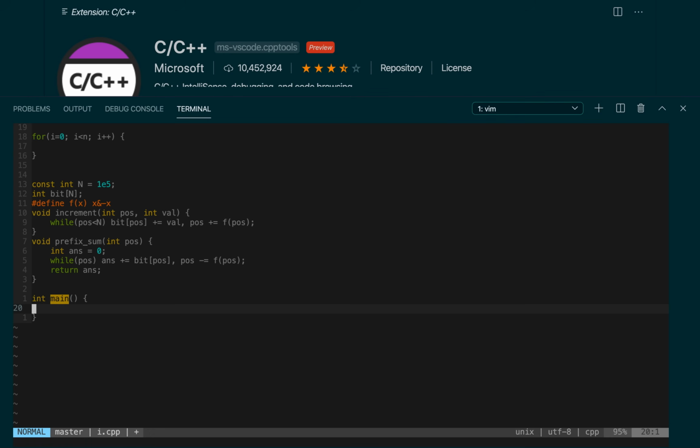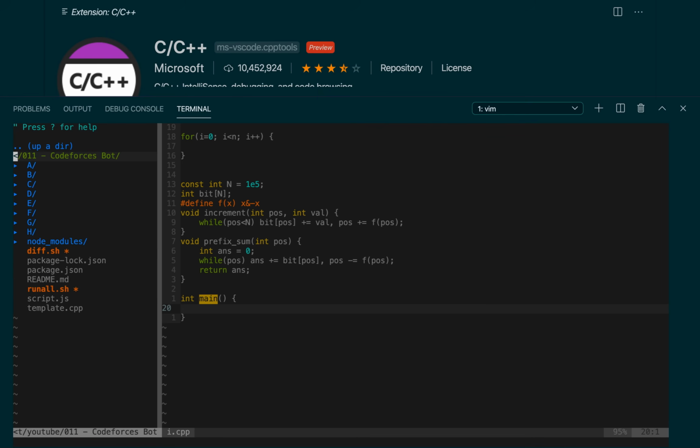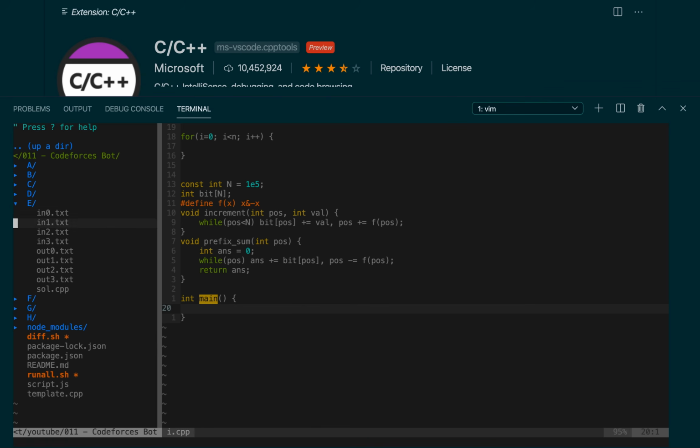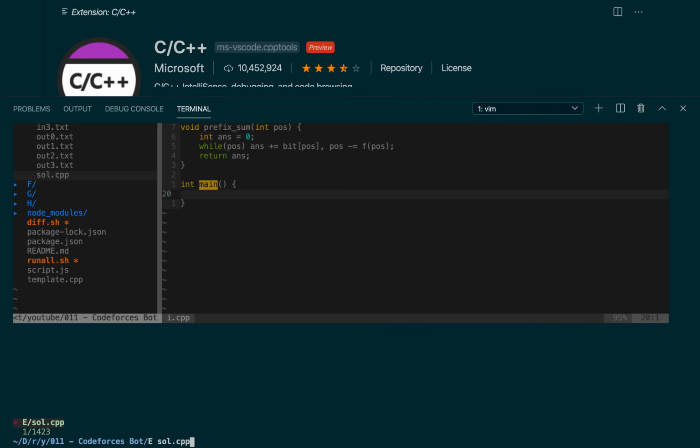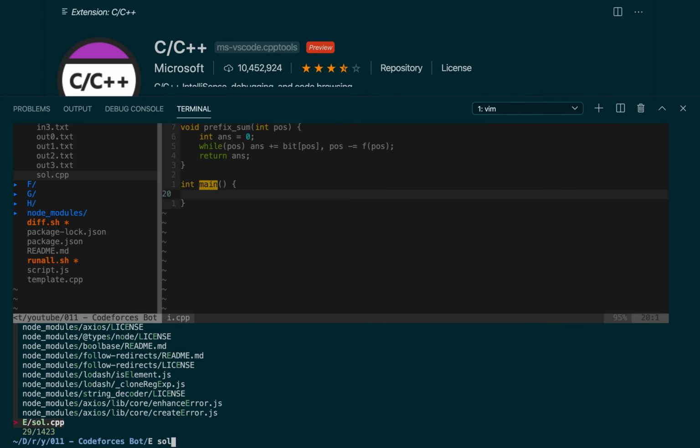It's saving me a lot of time, and I have completely customized my Vim like VS Code. For example, if I press Ctrl B, I have this explorer kind of thing, the file explorer or navigator that you have in VS Code. And I have fuzzy searching in Vim. For example, if I want to go to the solution CPP file of problem E, I can press Ctrl P, type esol.cpp, and it matches that and brings it to me. It's damn easy for me to do anything from Vim now.